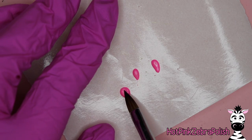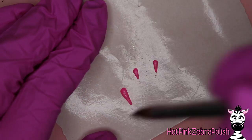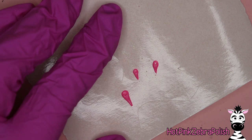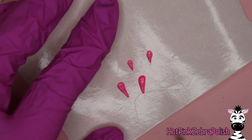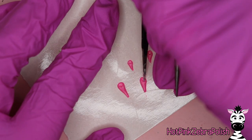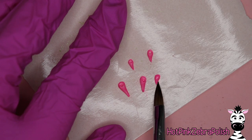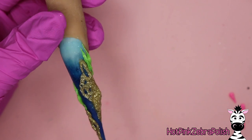Back to my nail form backing, I'm going to sculpt some different coral shapes. The first one is a very tubular-looking coral — make it very thick so there's actual puffiness to the shape. Point it on one side, round it on the other, then take pointy tweezers dipped in clear acrylic powder and press into the top of your coral piece so it has a hole in the very top. Getting the acrylic at just the right moment — so it holds the hole shape without sinking back in, but is still pliable — is the hard part. It's trial and error. Make some larger than others so you can see them from the front and back when lined up together.